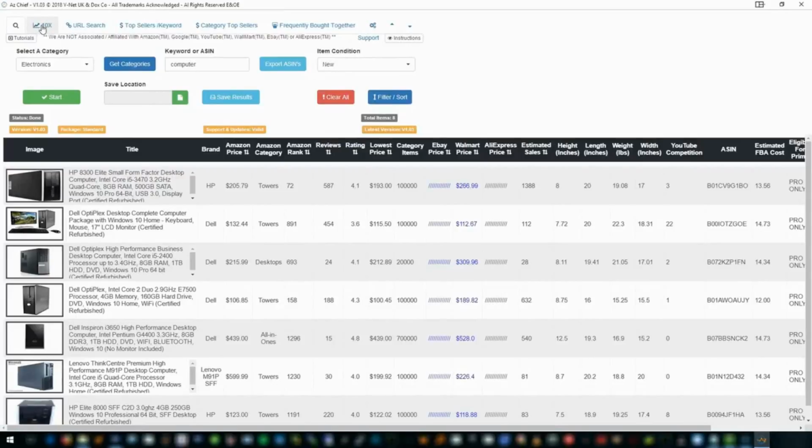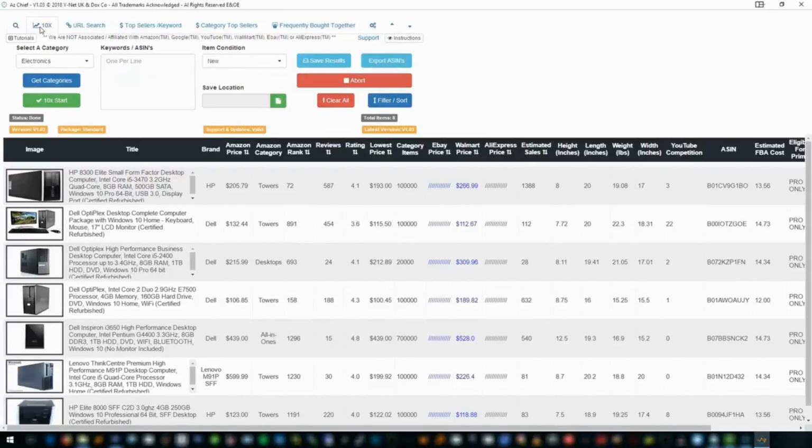Okay, we've also included a 10x tab. Now the 10x mode is really powerful. So what 10x does is, in the standard version, which is this version now, you can enter 10 keywords instead of 1 on there. You can enter 10 here. So for example, let's say I was looking at oven and a microwave and barbecue. Let me just clear this data for a second.